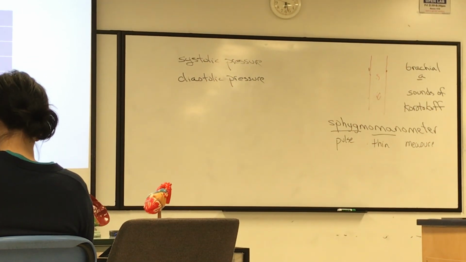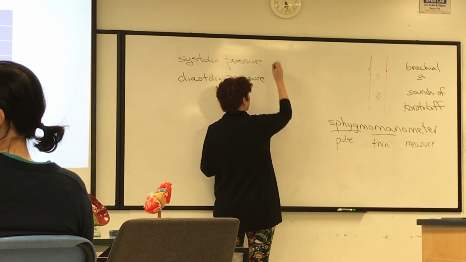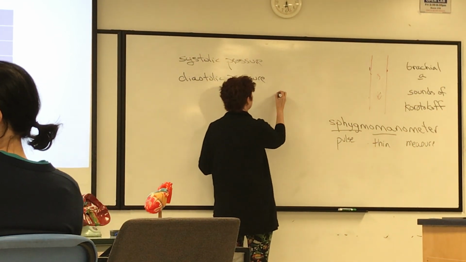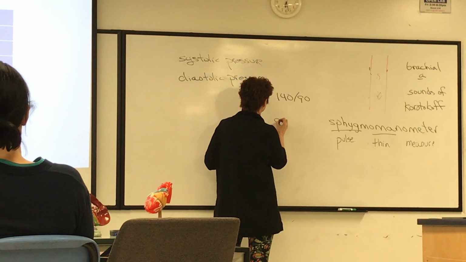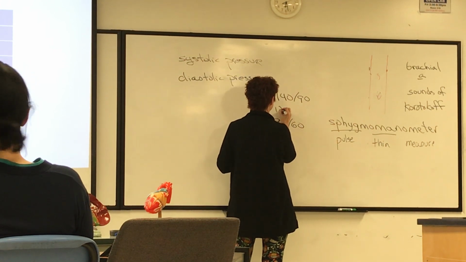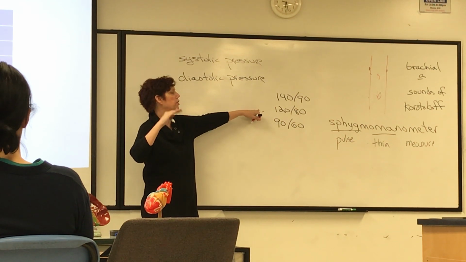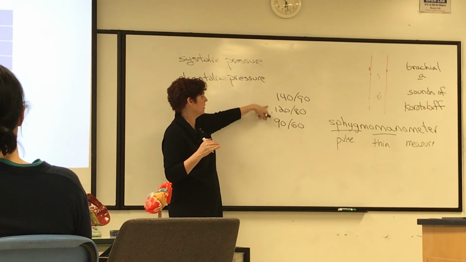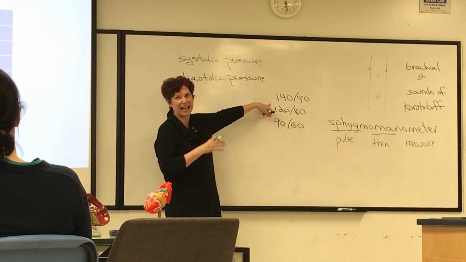All right, so if we take systolic pressure and diastolic pressure, 120 over 80 used to be considered the midline of normal. Anything over 140 over 90 was considered high blood pressure, and anything less than 90 over 60 was considered low blood pressure. And the average right in the middle was 120 over 80. Currently that's considered to be the high level of pre-hypertensive. So most medical specialists don't want you to get over 120 over 80 without doing exercise or diet change to keep it from going any higher than that.